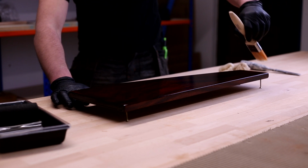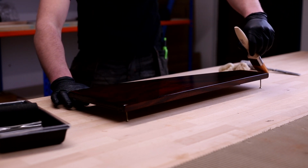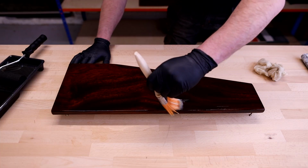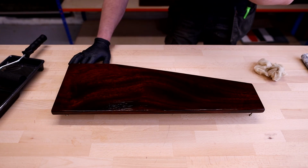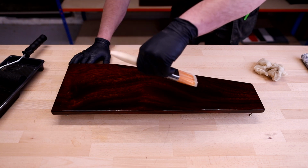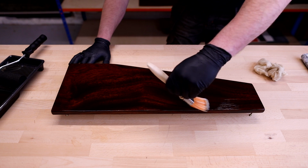We always go from the new section into the old existing section. So we're going to come along there, and then when we get to the new section, we're just going to lift that brush up. So again, you're aiming to feather that edge out. You don't want to just stop with the brush. If I do that, I'll show you.